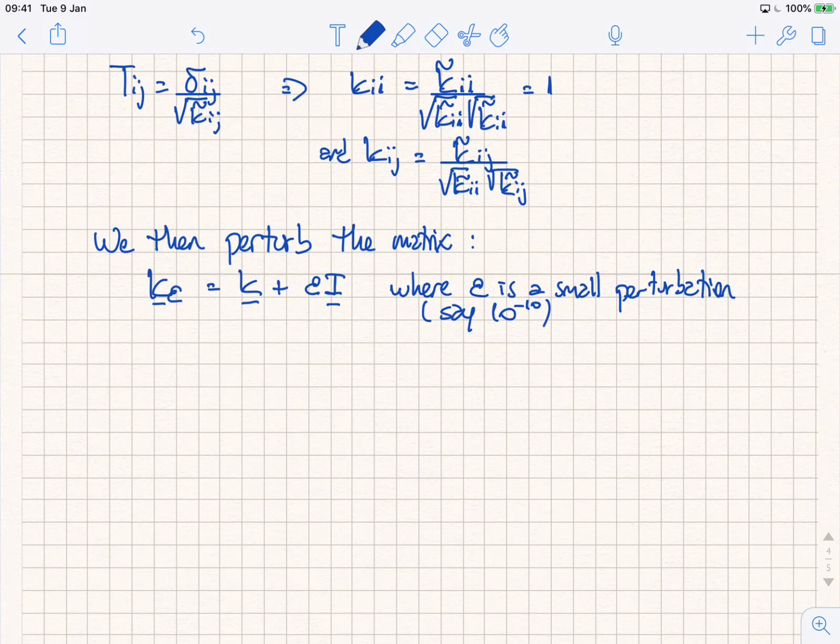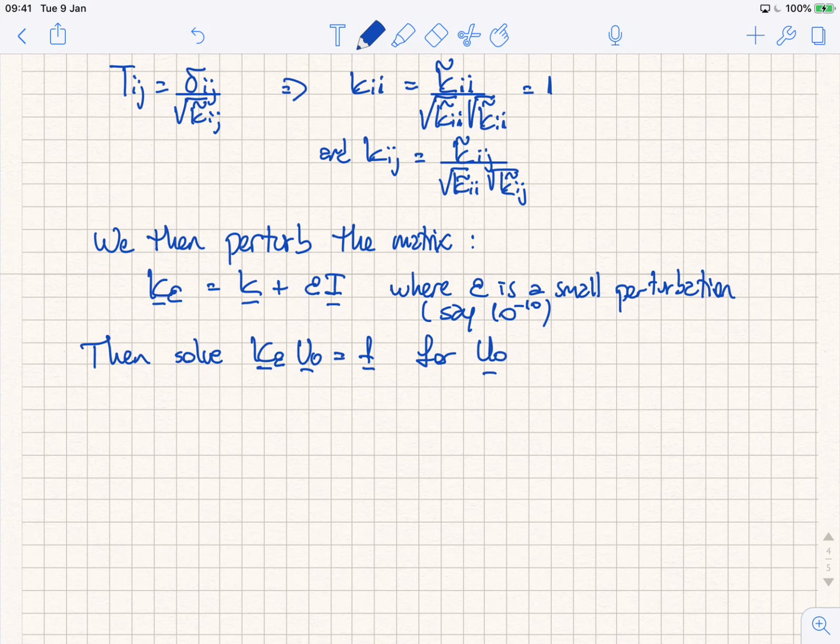And as I said, we obtain our first solve. We're going to solve K epsilon u0 equals f for u0. U naught is basically our first approximation of the displacement vector. We can do this because, again, K epsilon is not singular, but is badly conditioned. But we can still solve for it. And then we can compute the first residual.